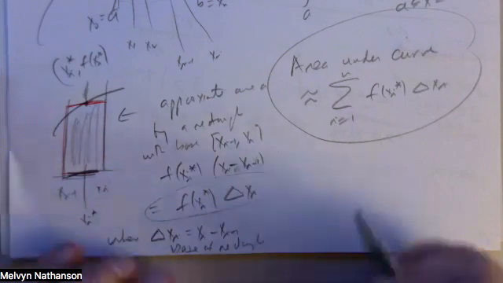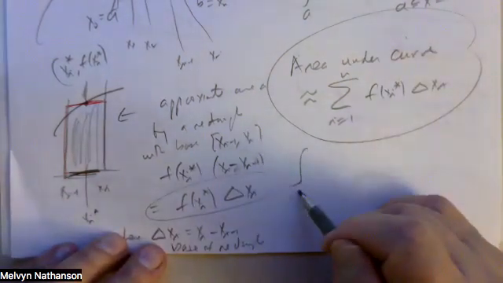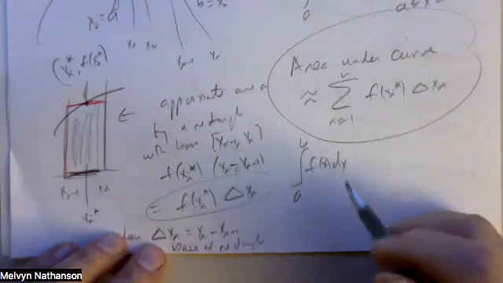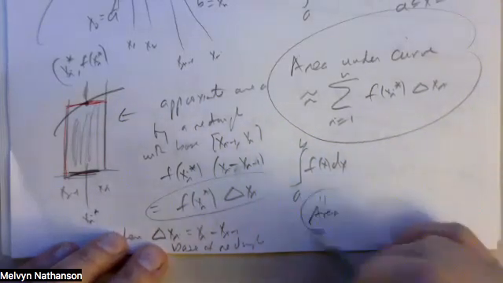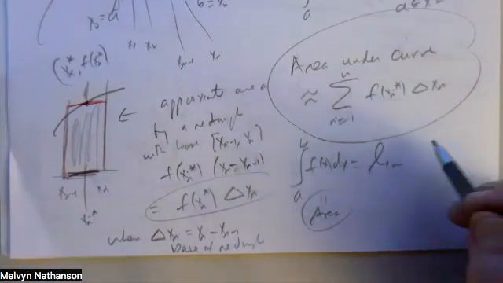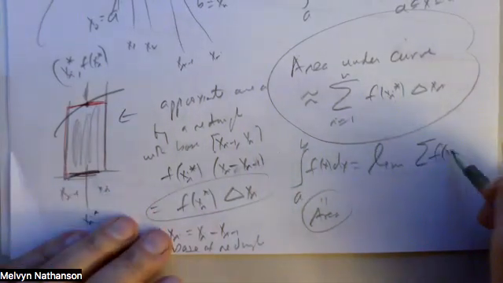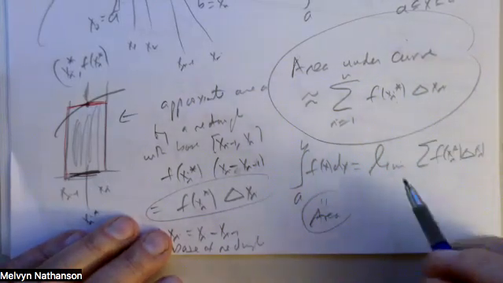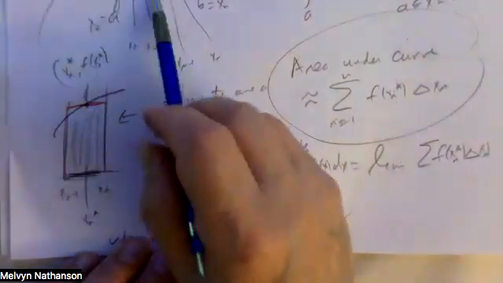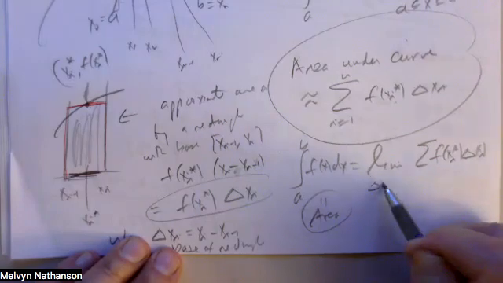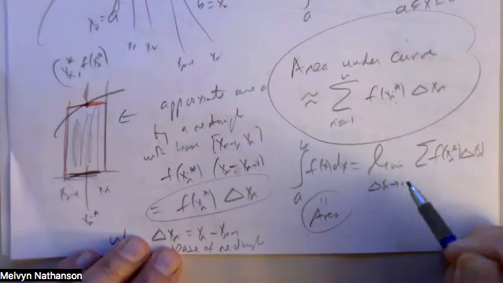then you will get a better and better approximation to area. And in the end, the actual area, for which I'm using this notation, this just means the area. You take the limit of the sums of f of xi star delta xi, as these partitions become finer and finer and finer. Delta xi going to 0.